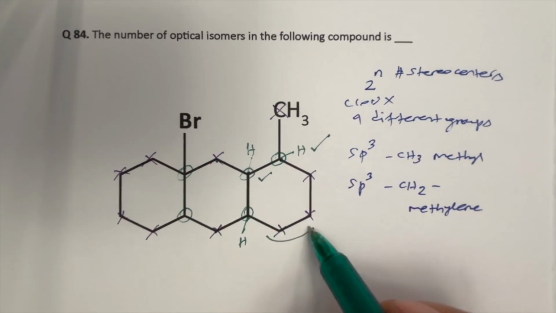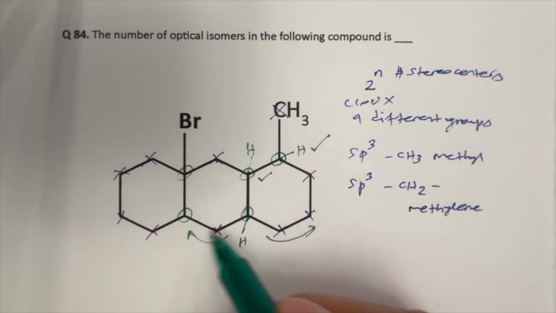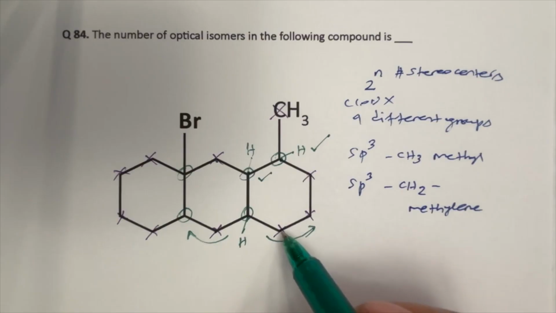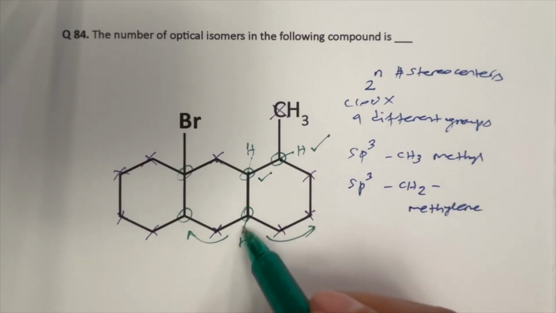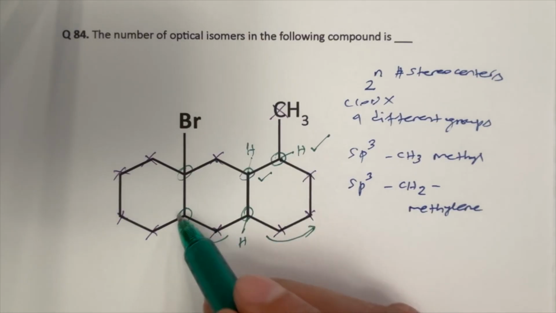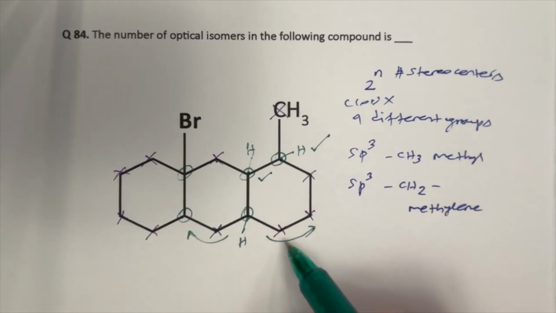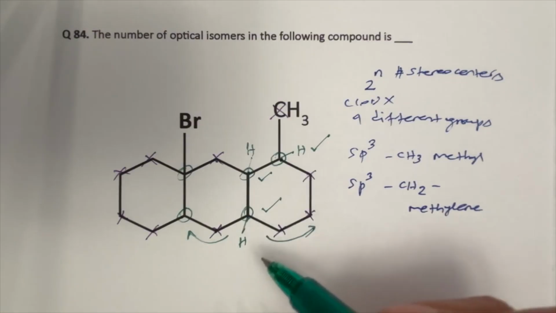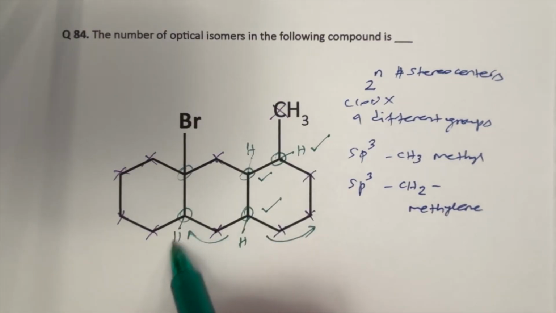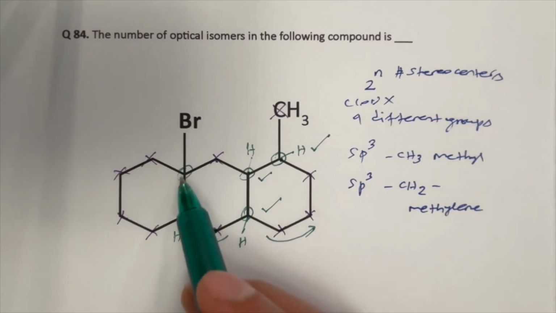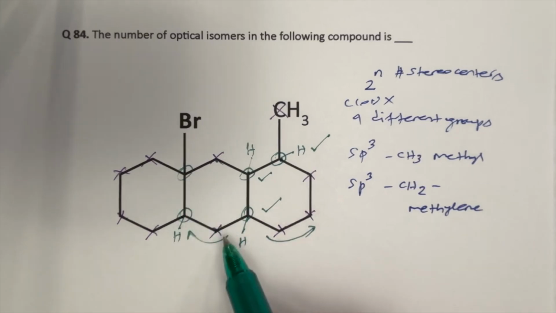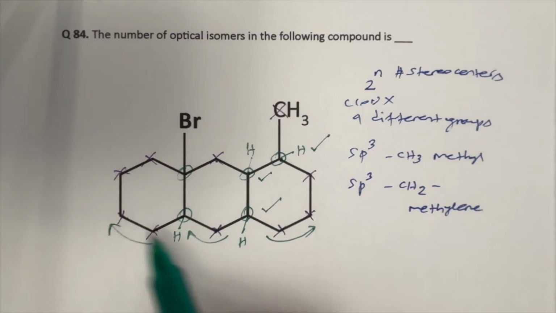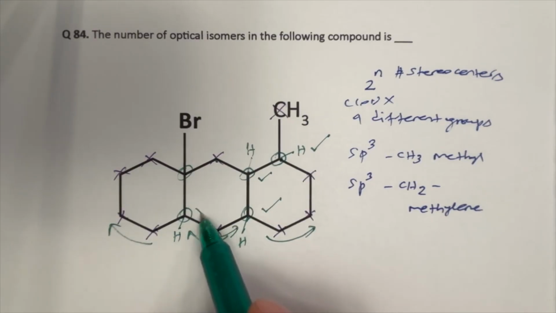But going on this side is different from going on this side. Let us look at the second carbon, CH2, CH2. But here if we go on this side, it is CH2 and then CH, and therefore there is asymmetry. This means this is indeed chiral. How about here? Once again, hidden hydrogen, and then we have a tertiary carbon here, and then CH2 here, CH2 here. Same logic. Going on this side is different from going on this side. Therefore, this is indeed chiral.